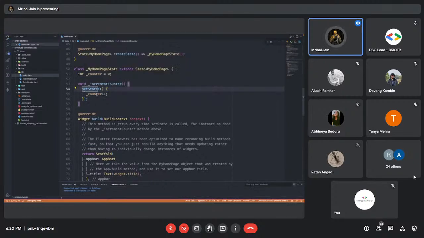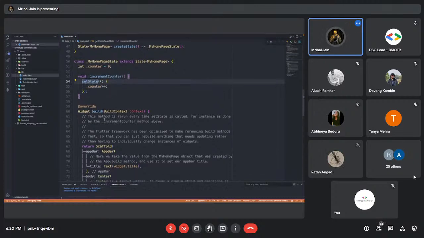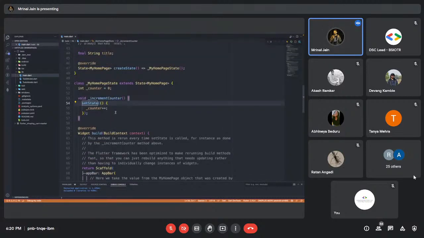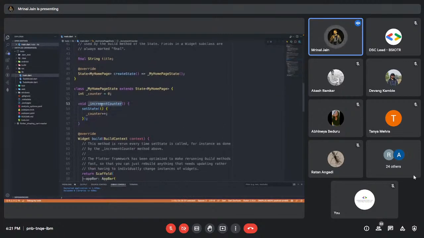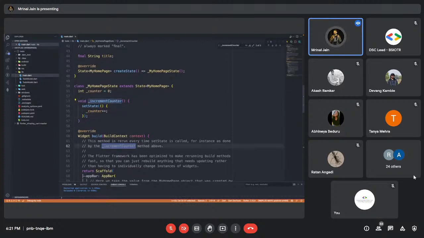So what set state does is it updates that particular widget again. Or if we want to talk in Flutter terminology, it rebuilds that particular widget. Whichever widget you are calling set state on, in our case, we are calling set state on my homepage widget. So it would rebuild the widget and update the value every time increment counter is called. Where is increment counter being called?